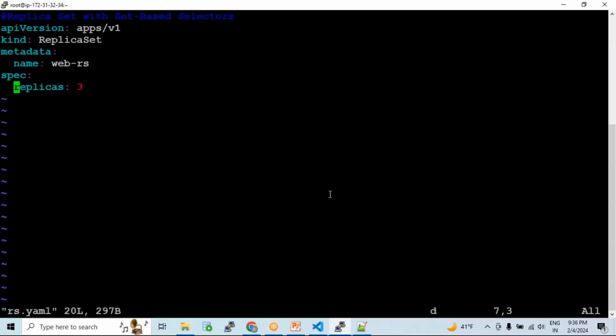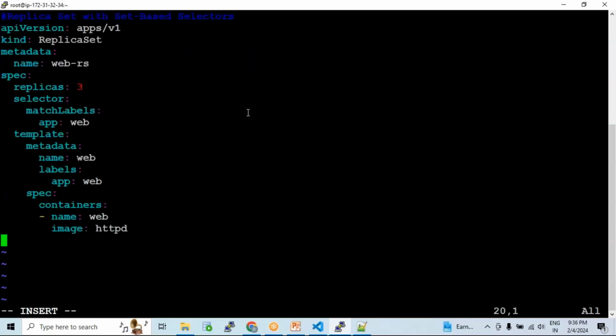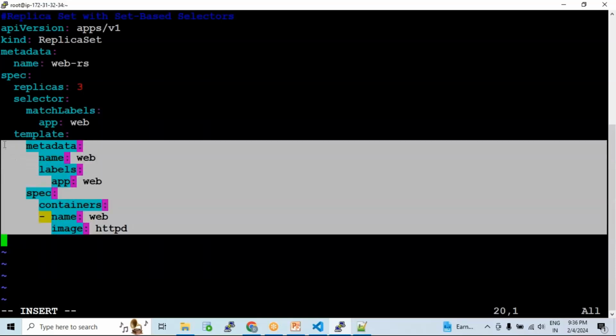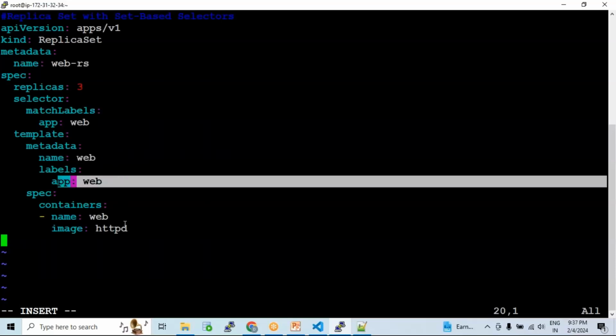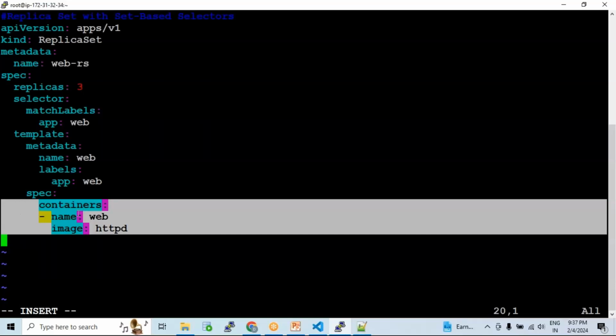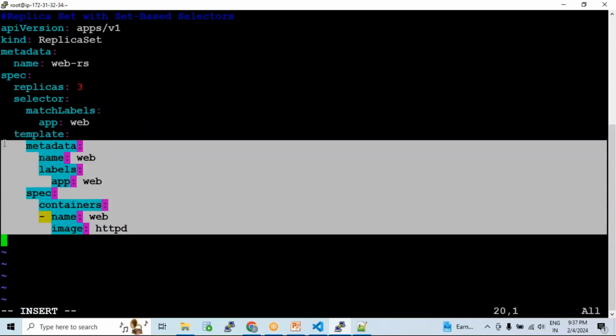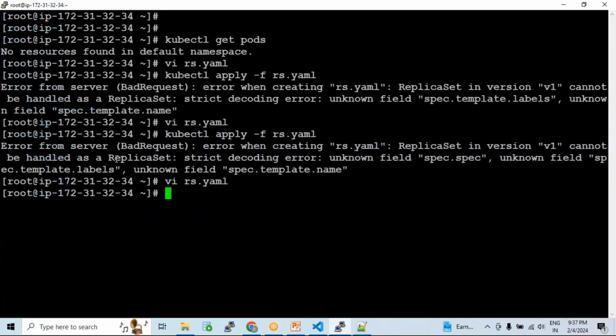Sir, you're using pod template here, right? Just confirmation. And of course, the template that I'm specifying here should be a pod template. I'm telling my replica set controller that, hey, whenever you want to create a pod, how it has to create a pod, what should be the pod name, what should be the pod label, which image it has to use to create a container. That is the information that you need to tell, right? Then only the replica set controller knows how it has to create a new pod, right? So kubectl apply. Let me try to deploy this one more time.